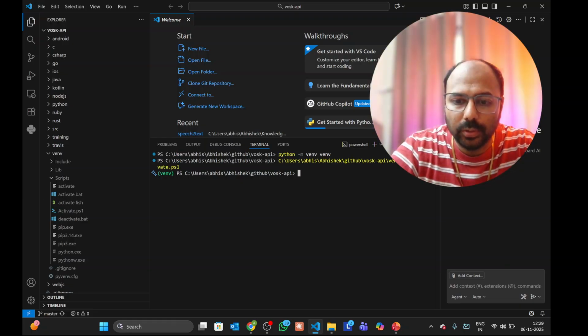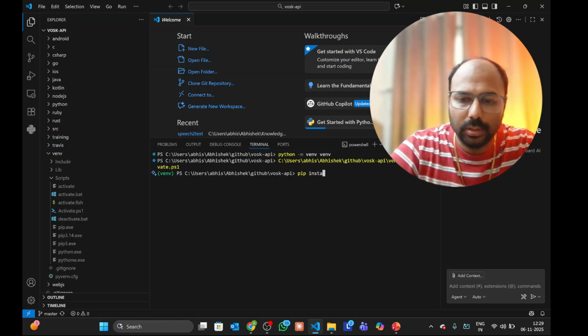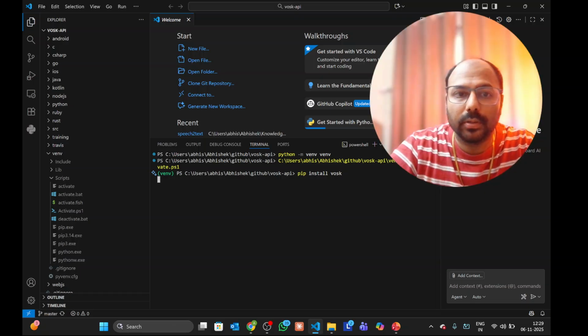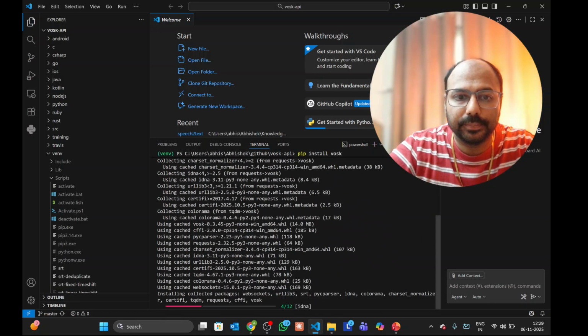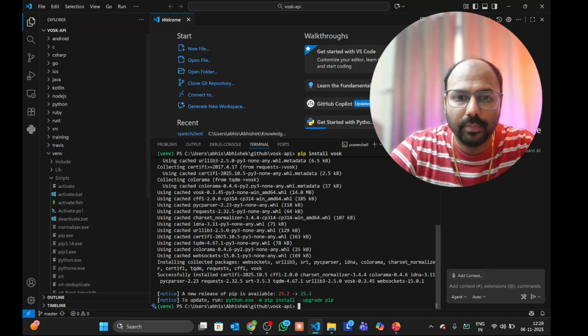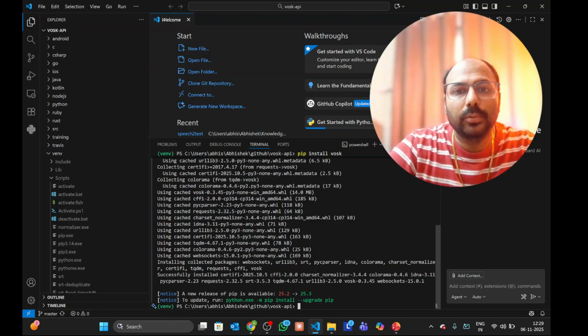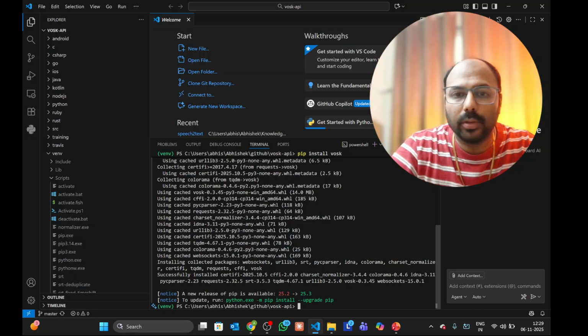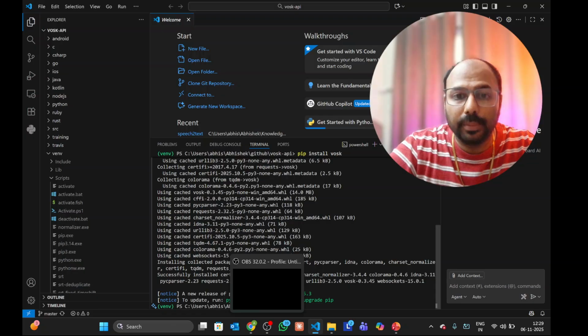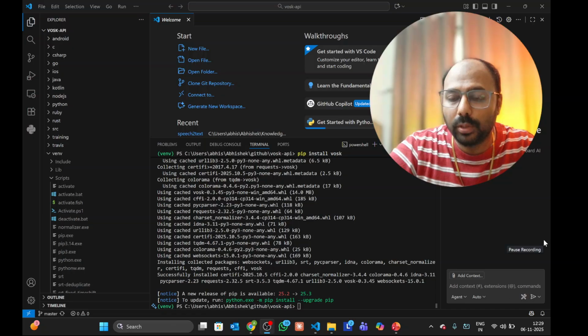Now we need to install the Vosk package. So pip install vosk. Sometimes you will get an SSL error if you are on VPN or Zscaler. To fix that you can use one more command.